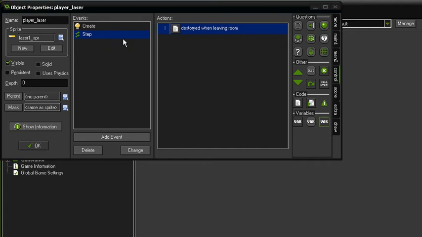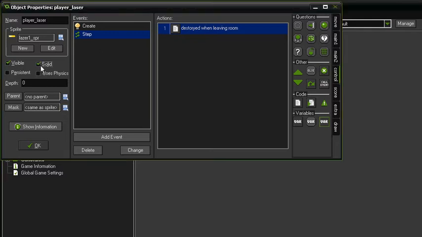It's really important to keep that in mind when you are creating objects and coding them, that they're destroyed when they're no longer in use. Otherwise you'll end up creating superfluous objects that will take down the frame rate and make the game laggy and glitchy, and eventually crash it if you have far too many. So we're going to click it solid, so when it comes in contact with stuff, it uses the collision mask. And that's it for there.